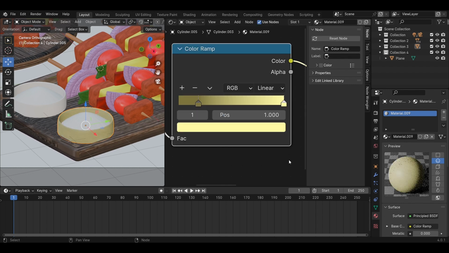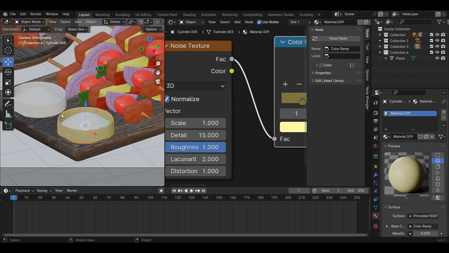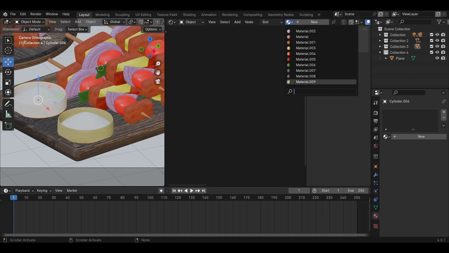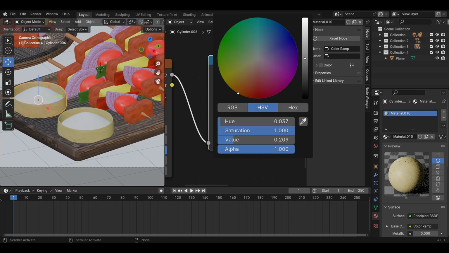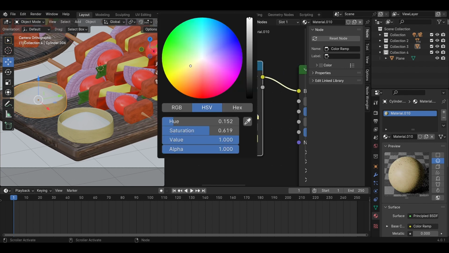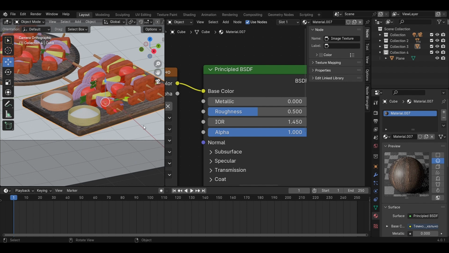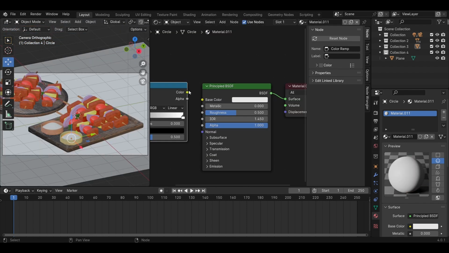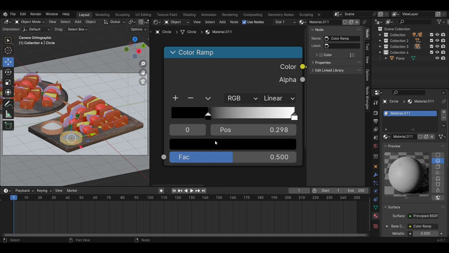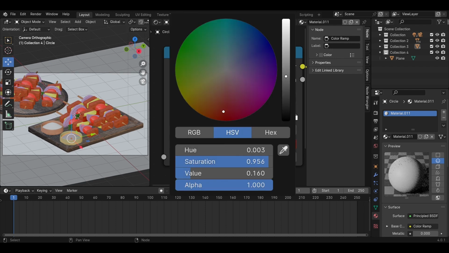Use the same node in the second source curve but change the colors to be different. For the source, use the color ramp node and change the color.